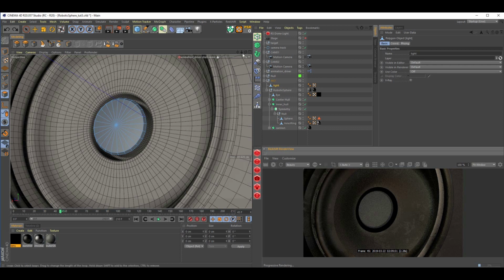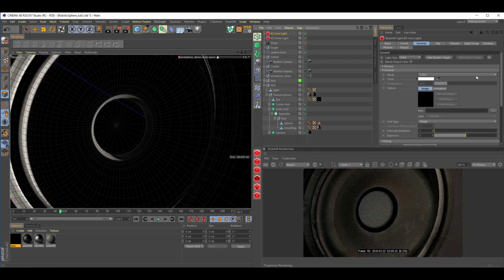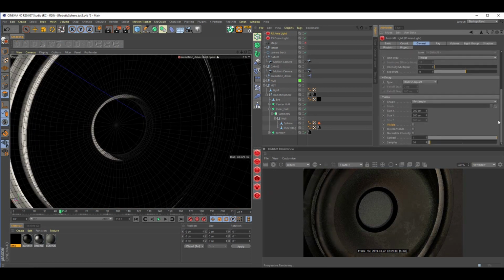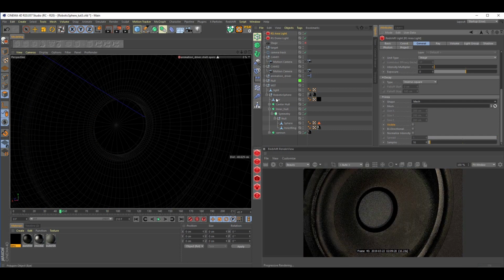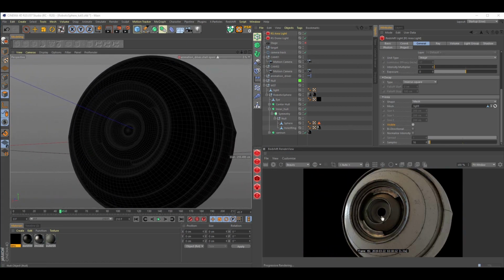And so with that up there now, I'm going to go ahead and add an area light, because in Redshift, area light is the only light that's going to allow us to assign a mesh as the light source. So under area here, we're going to go to mesh. Then we're going to grab our light mesh and drag it right in here. So let's back up. It has gone dark on us, but if we look under area here where it says visible, we can go ahead and click that on, and there we go. Our light is now active.